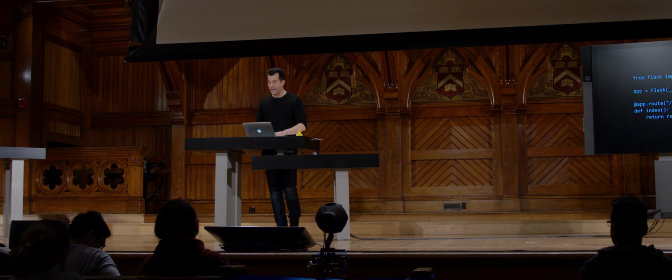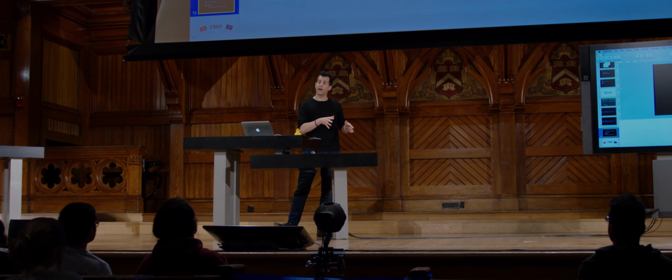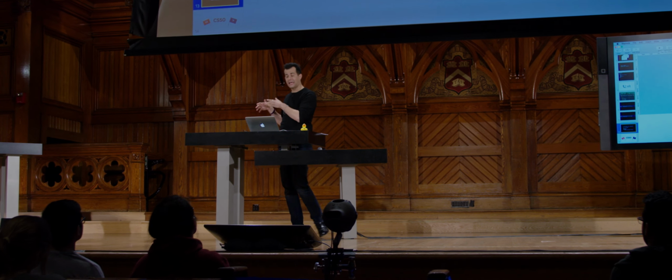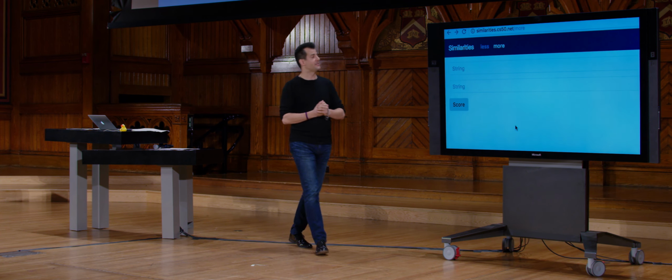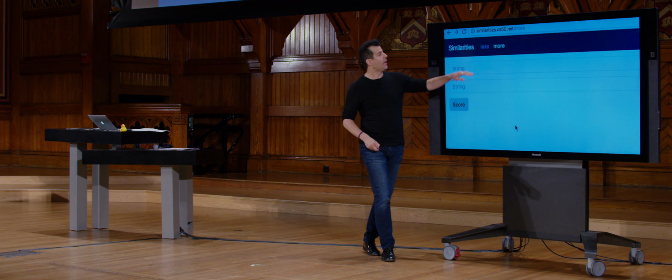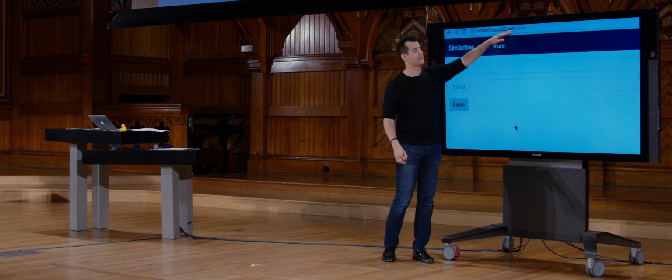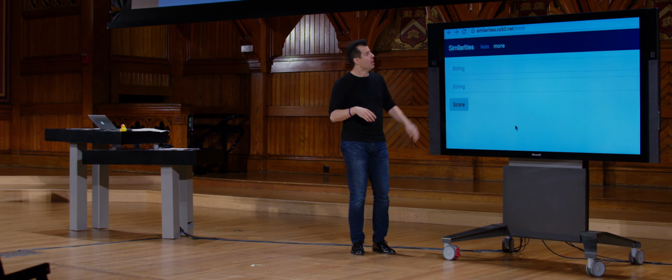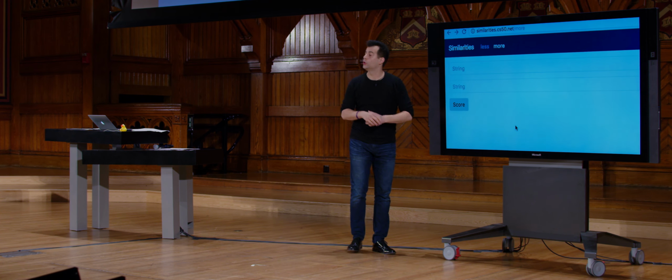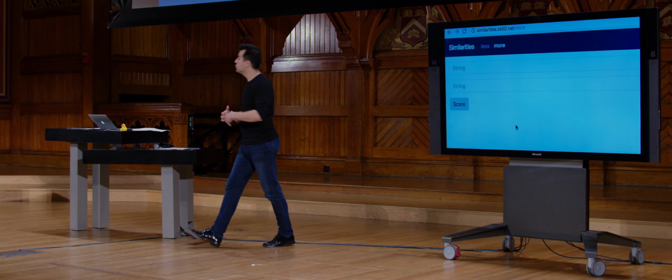But the icing on the cake is then going to be to not just write code in Python, but write code in Python for a web application that actually does something graphical with a website. So for instance, here we have the more comfortable version of the staff solution to similarities, one piece of problem set 6. And you'll notice on this web-based form, I'm currently at similarities.cs50.net/more. Your URL, of course, will be different, whether you do the less comfy or more comfy as well. But here we have a web form with 2 strings waiting to be typed in, 2 text boxes.